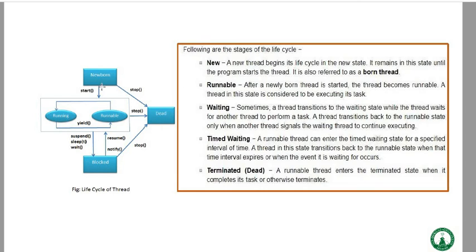Once again I am explaining: from the newborn stage we can execute stop to move to the dead stage, or we can use the start function to move to runnable. From runnable it can move to running. Again it can move to runnable and running. That can happen here. From this stage it can be blocked by suspension, by sleeping until a time. This time is denoted in milliseconds, or it has to wait until some condition occurs.